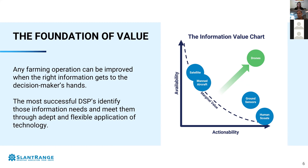This is a high-level framework: when you look at a grower's problem, apply these quick questions — if I deliver this information, is it actually going to be actionable by the grower, and can I deliver it fast enough so they can really do something with it? The low-altitude drone is unique among all alternatives in that it can deliver much more actionable data virtually anywhere, anytime, making it very high on the availability scale. As technology continues to develop, the low-altitude drone is moving to the upper-right, high-value area of this chart.